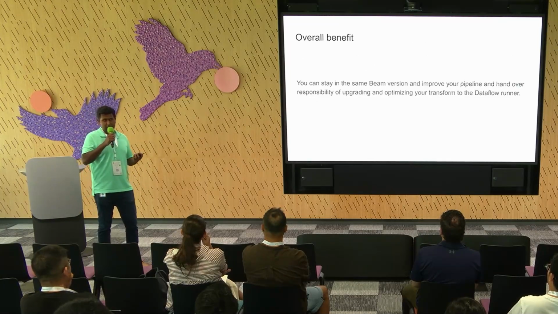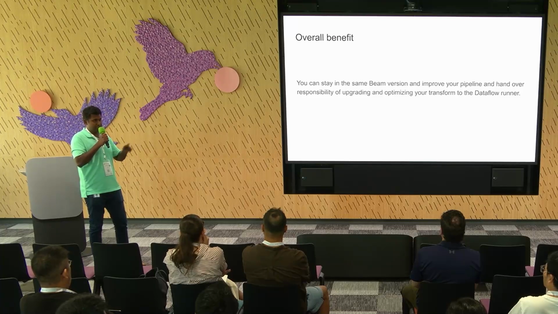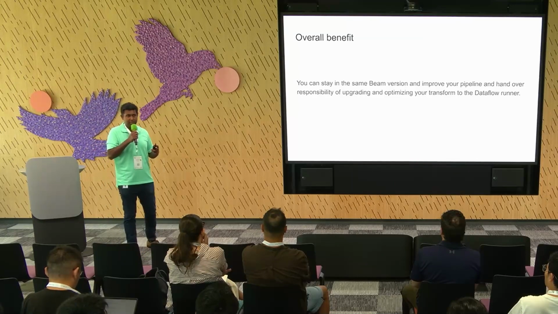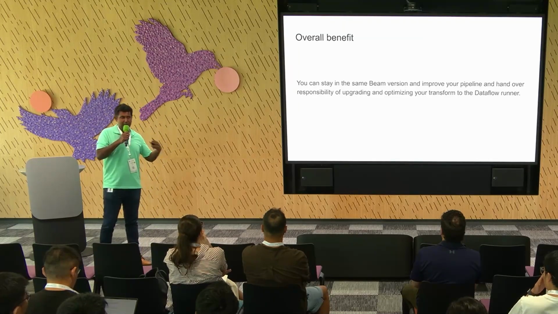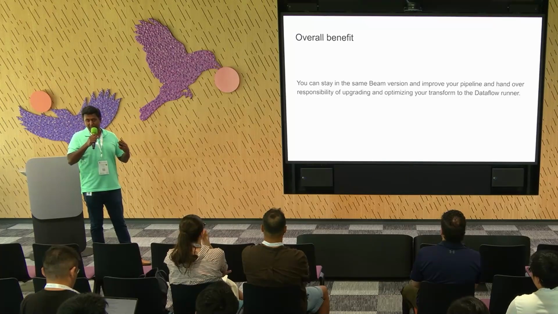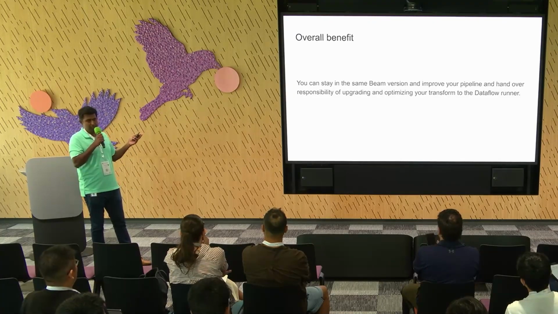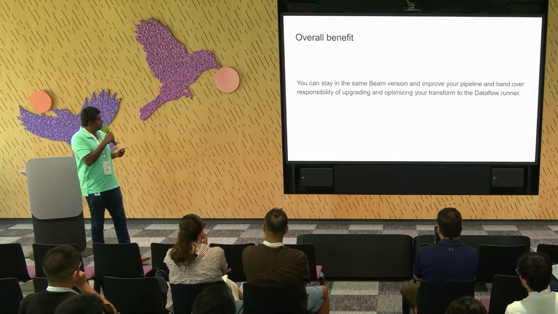So the overall benefit, as I mentioned, is that you can stay in the same Beam version and focus on updating your pipeline itself, have the correct business logic, and not worry about having to upgrade Beam every 6 weeks or so, or do it less regularly. We will make sure that these managed transforms are always up to date when you submit your jobs or when you update your jobs.